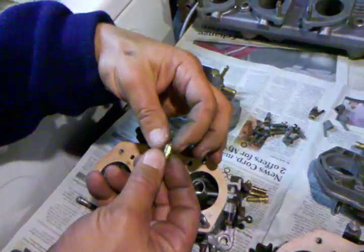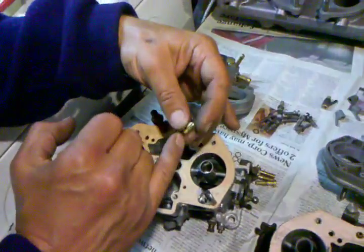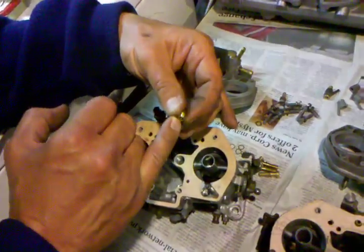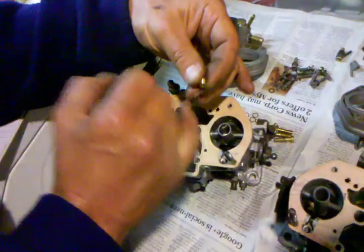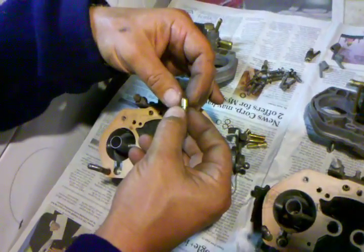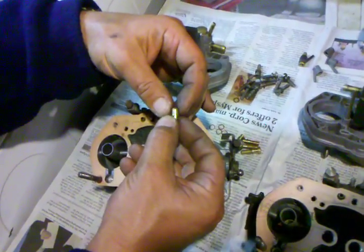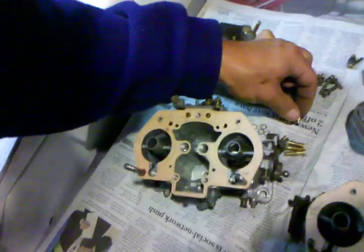Blowing on these — since they also do not seem to have a calibration number — it's a one-way valve. When we blow back against it, it doesn't seem to be allowing anything through. That would lead me to believe that it's a double-0 bleed back, which means no bleed back. That's a common choice on 40 IDFs on a larger than 1608 motor in order to help the transition from cruise to acceleration, so we're going to guess that these are double-0 bleed backs at this point.